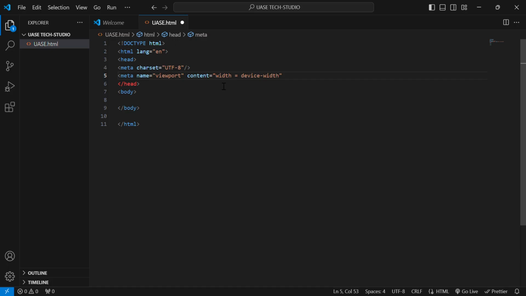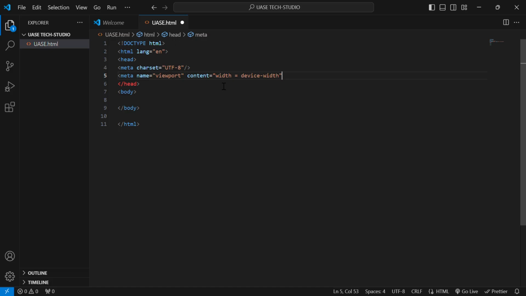If you open a web page, what scale do you want it? Do you want it to be zoomed in to 100, so that the person has to zoom it out before he starts working on it? Or do you want it to be zoomed out to 0, so that the person has to zoom in to see it? You can just put the initial scale to 100 because you want it to be fitted 100% to the screen that is viewing it. It should be fitted 100% to the initial scale of the screen that is viewing it.